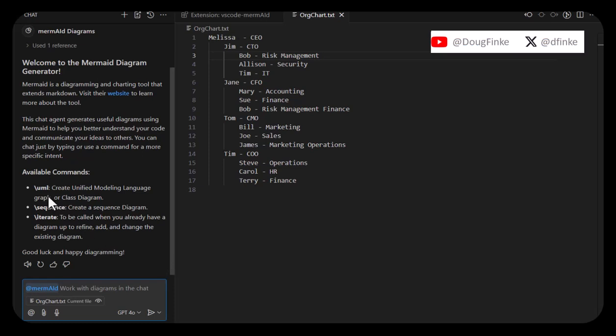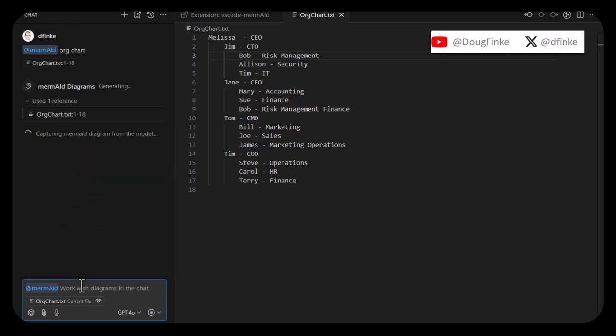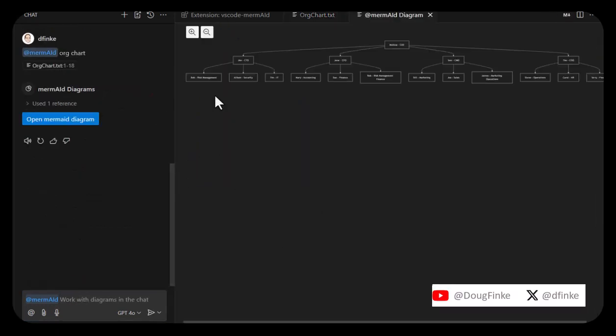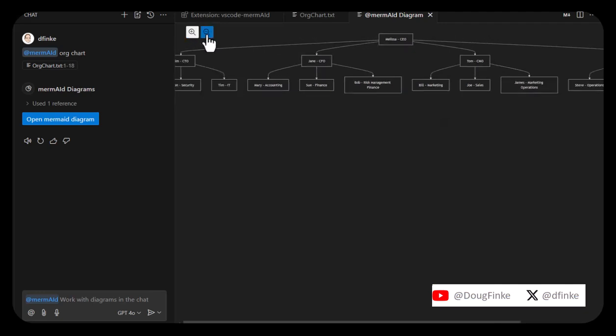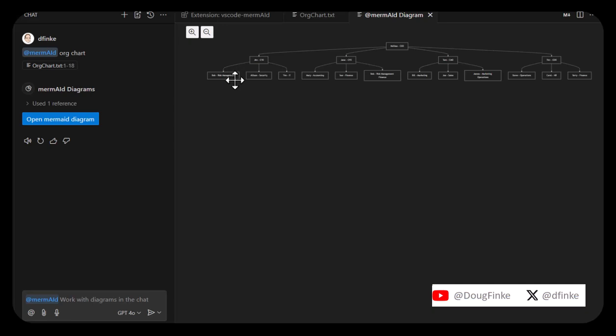So what it doesn't have is something called an org chart, but that's not a problem because this is artificial intelligence. This is generative AI. So down here in Mermaid, I'm just going to say org chart and press enter and see what we get. Off it goes. It grabs the reference, the .txt, and it did a bunch of things and it gave me an org chart. So it took what was in that text file and we can see the CEO, CFO, and the other direct reports, and it does a nice little chart.